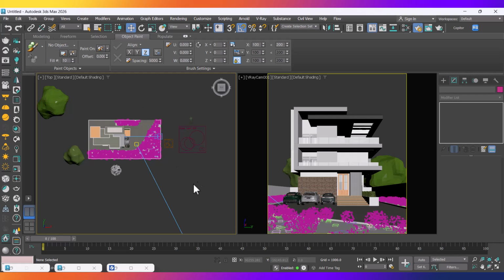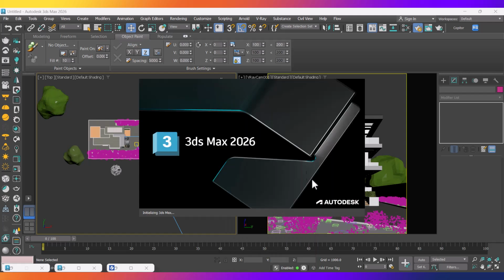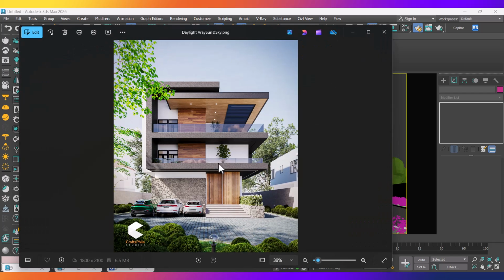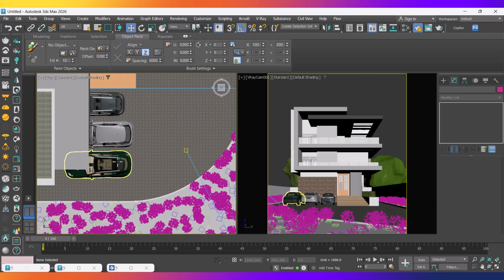Now what I want to do is to just right click, open a new 3ds Max project and open this previous project that I've done. The reason I want to do that is I don't want to stress myself starting all over again because of time. So I'm going to copy. In fact, what I'm going to do is I'm going to copy all the elements apart from this building. So all the elements that I've done before, I'm going to delete them. But before I delete them, let me quickly talk about layers.